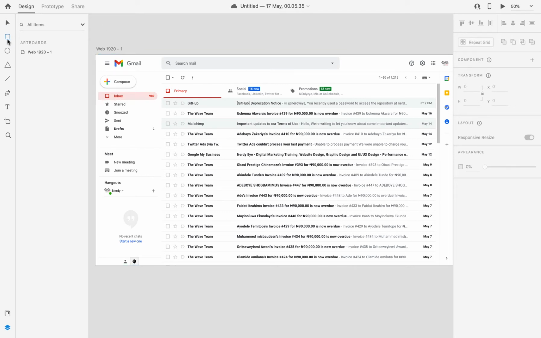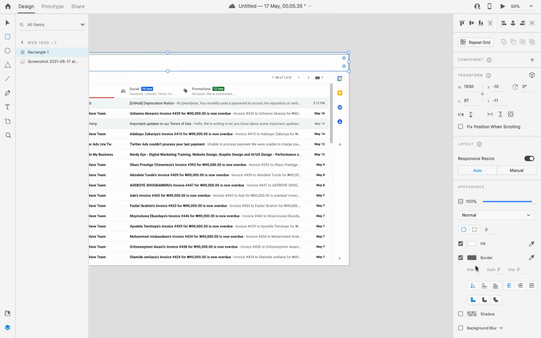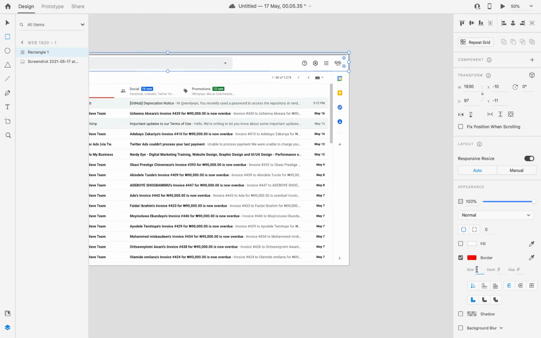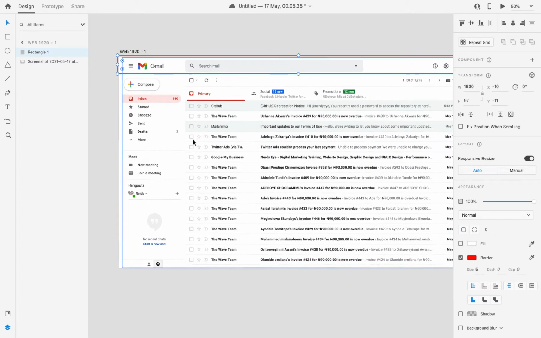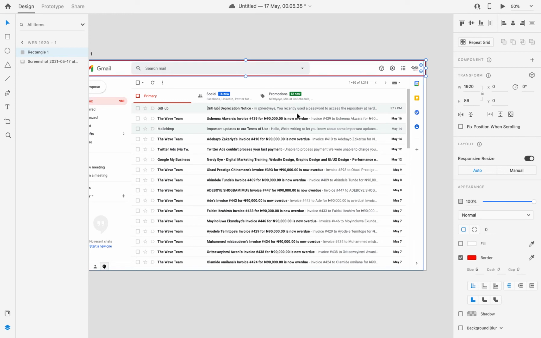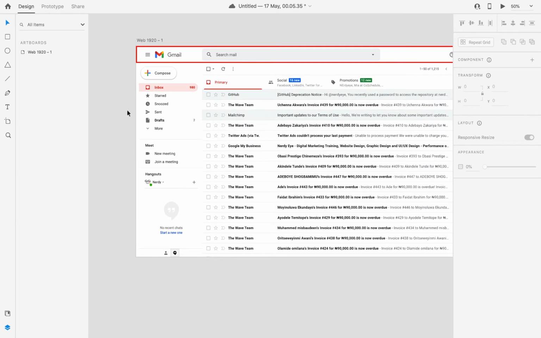I'm just going to be using a rectangular box here, which when I draw it, I'm going to give it red. If you want to divide this by section, what's the first thing? Navigation area. Let me take out the fill and make it red, and make it a little bit thicker, like 5. Okay, I think 5 is great. So the first thing you want to see here is the navigation area. This navigation area is one of the sections that we want to design first.